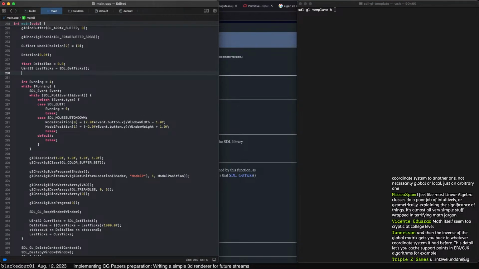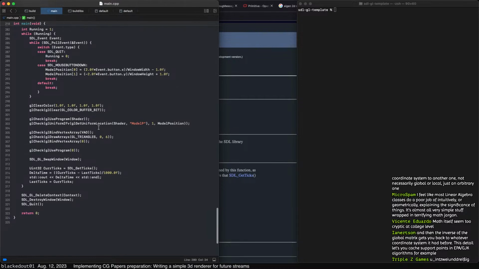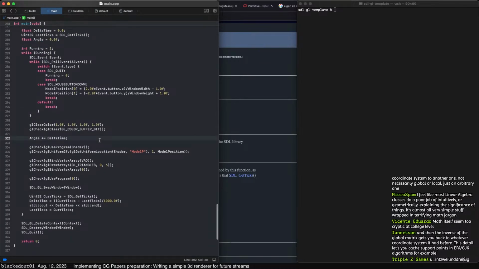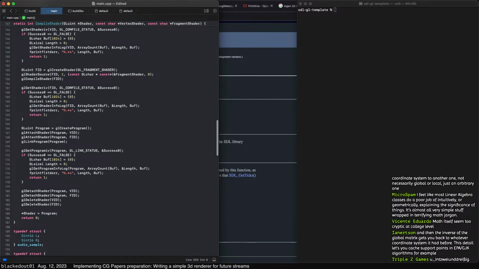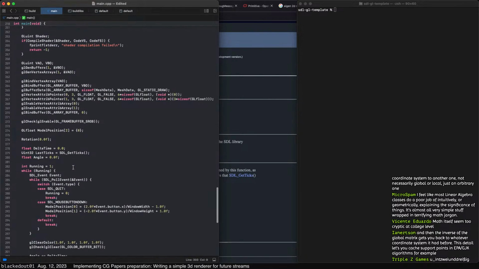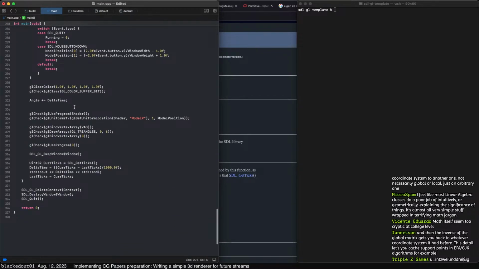So what I want to do now is I want to define an angle, which is 0 at first, and then I just update the angle. And now I want to create a 2D rotation matrix here using the angle.